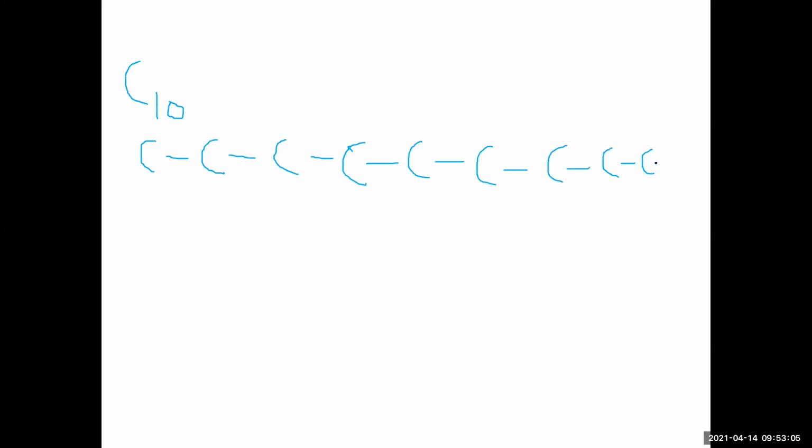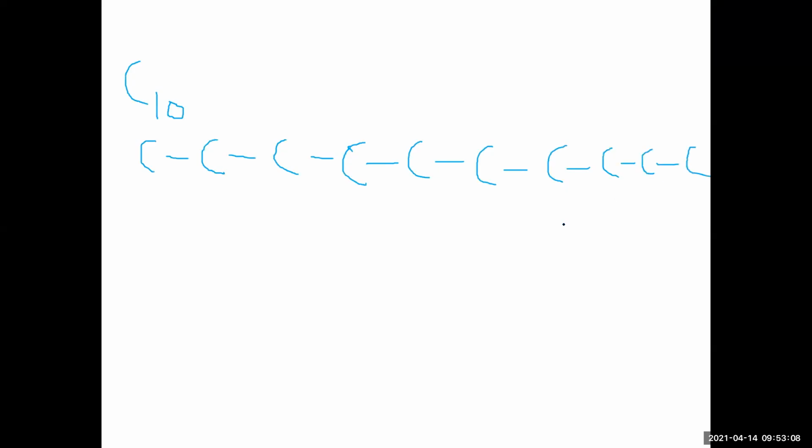Let's say 18 will be too long for me to do over here. I will do a smaller one with C10. Let's say I started with C10. So what is happening at the end? Please pay attention, everyone. Let me make C10: 1, 2, 3, 4, 5, 6, 7, 8, 9 and 10. Okay.